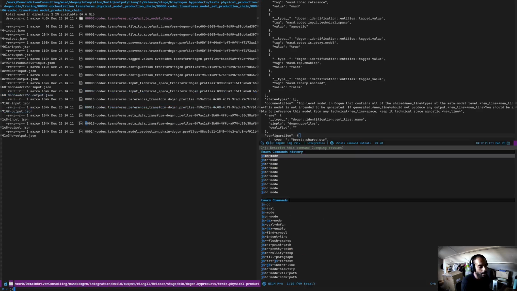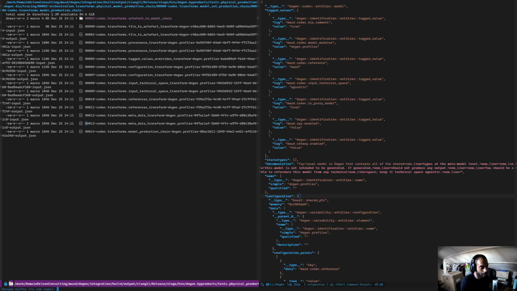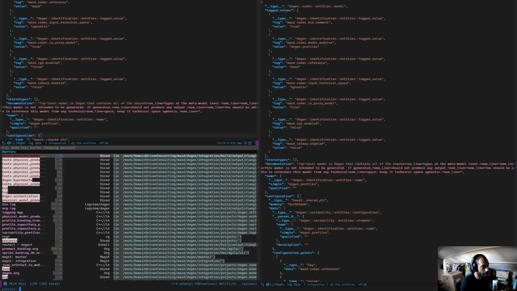And let's say I give it a nice name such as... I wonder if I can just rename buffer and call it dia profiles. Okie doke. And now we can do a similar exercise.